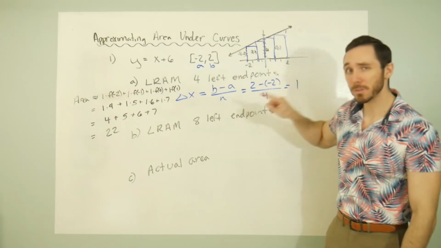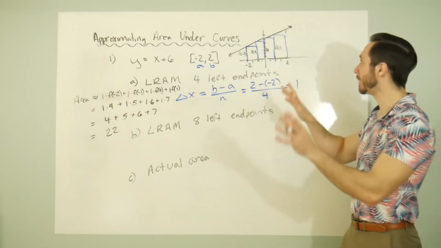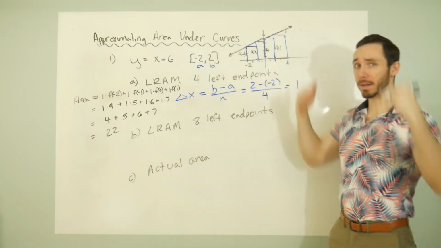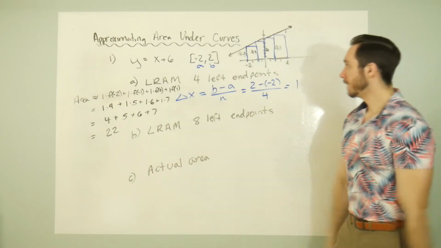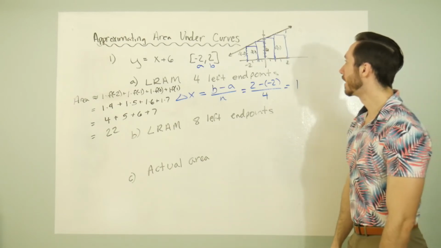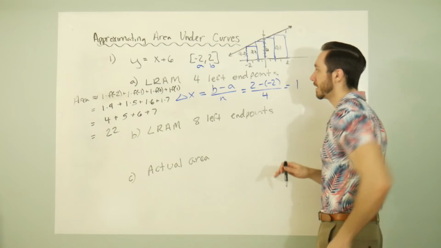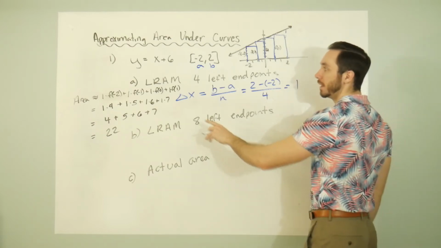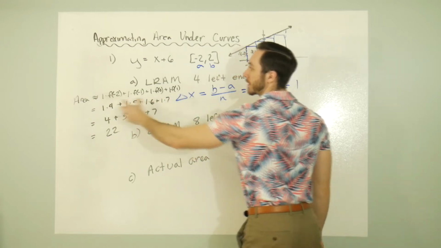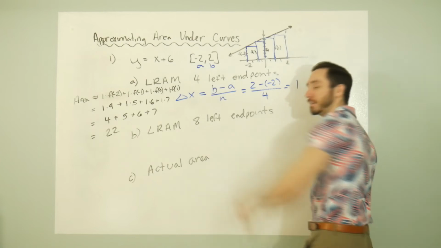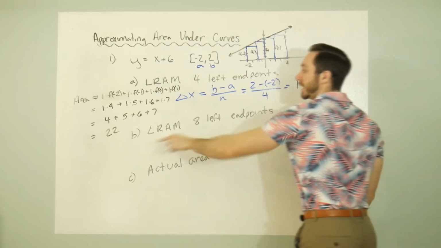How about if we use 8? Is that going to make my estimation closer to the actual area or further away? Let's find out, because we're going to actually find the area in a sec here. Alright, so same kind of logic. Let's find my delta x though. Here, I'm going to need a little bit more room. You see, I was running out of space here because I took the sum of 4 rectangles here. I'm now asking you to find the sum of 8 rectangles. Yikes! So I'm going to need a long string there.